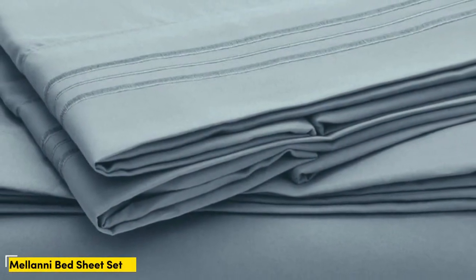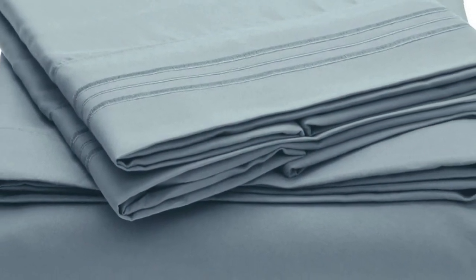Number 2. This sheet set has gone viral with over 160,000 five-star reviews. Our panel gave it some of the highest softness ratings compared to the hundreds of other sheets we've reviewed, and our testers described it as feeling like butter. The fabric also stood up to our shrinkage and pilling tests.